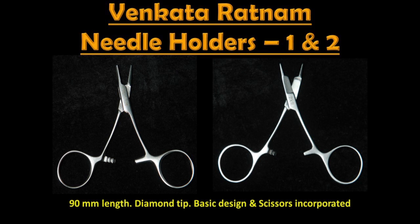There are two models, type 1 and type 2. Both of them are of 90 millimeters length and are coated with special silver to increase the longevity of the instrument. The type 2 needle holder incorporates a scissors into its design. One of the blades of the scissors has teeth to catch the suture materials, while the other blade comes and cuts the suture material.